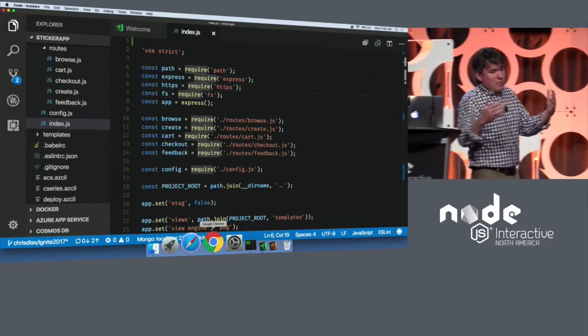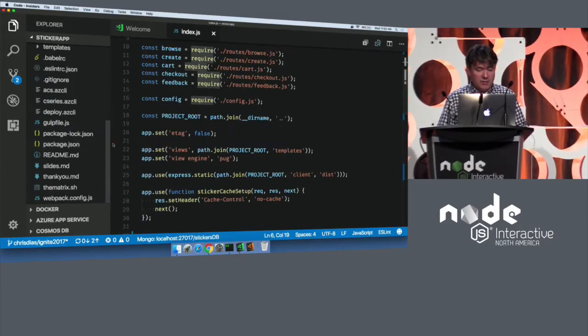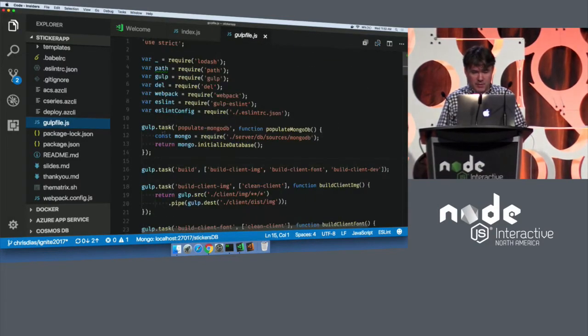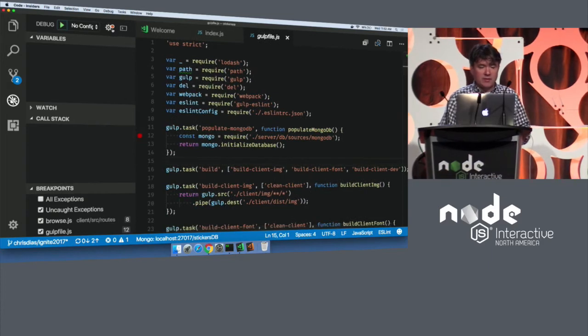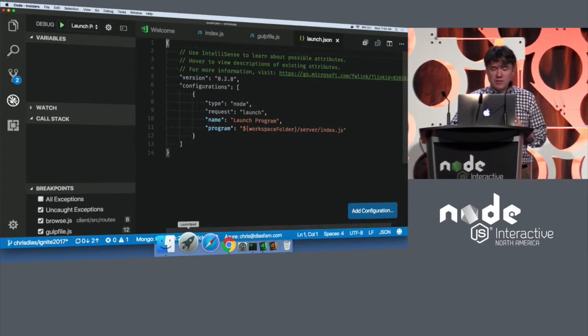It's not that I just have to run my application. Let's say I want to run and debug my gulp file that we saw earlier. I can do that too, right? So if I go into my gulp file, and we go back up to the top to this populate MongoDB function, I put a breakpoint there. If I open up the debug viewlet, it's a little bit squished again because of the size. There's a little gear up here, and you see there's a red dot because there is no launch.json, which is the thing that we were using to configure debugging.